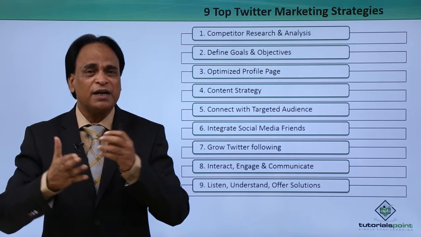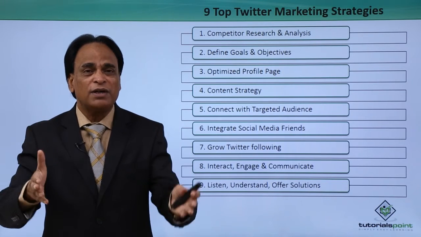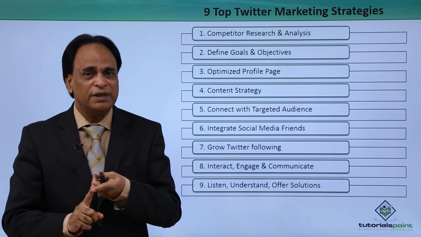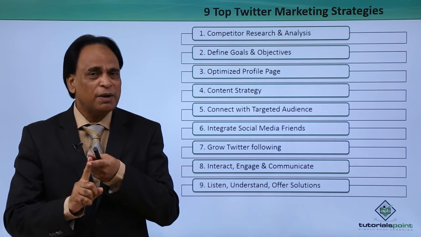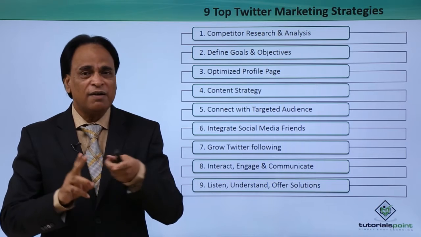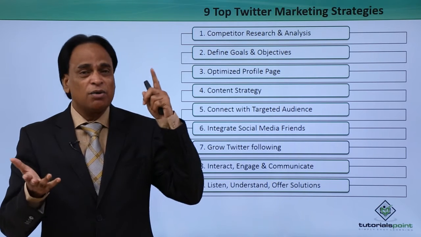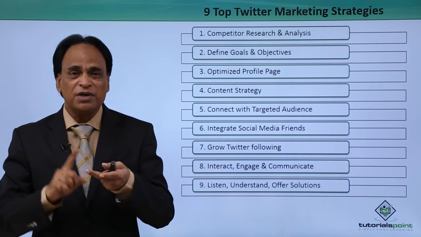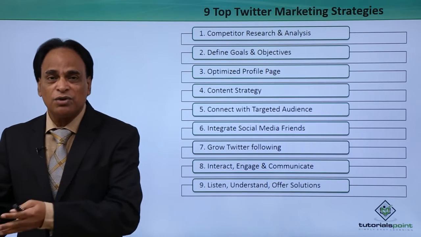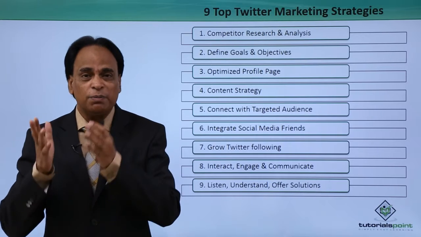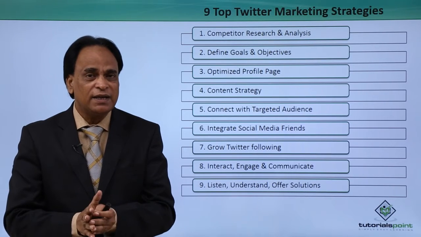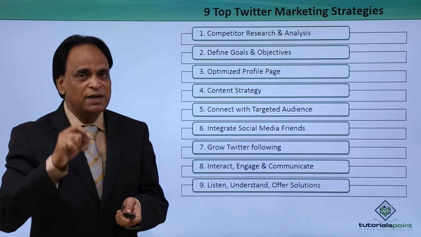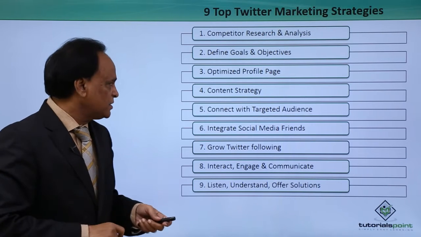Number 4, the content strategy. That is what actually drives traffic. That is what actually gets you the followers. The content strategy has to be built. What kind of content do you want to publish, what kind of images do you have, what kind of videos do you have, how consistently you want to tweet, what are the services, the solutions, the products that you have got, and what you want to do on what particular day and at what particular time. The content calendar. These are extremely crucial points. So put in place an effective content strategy.